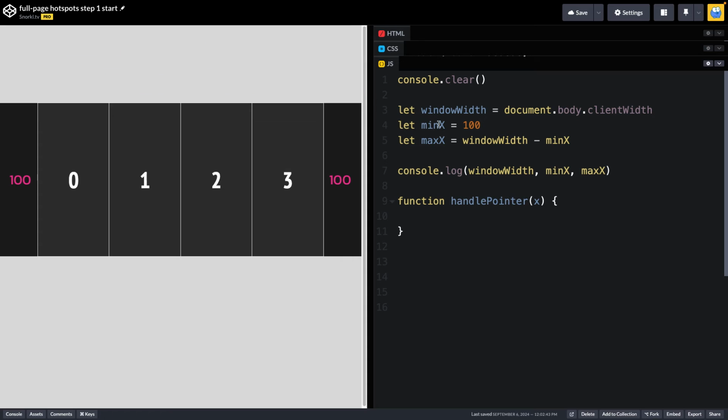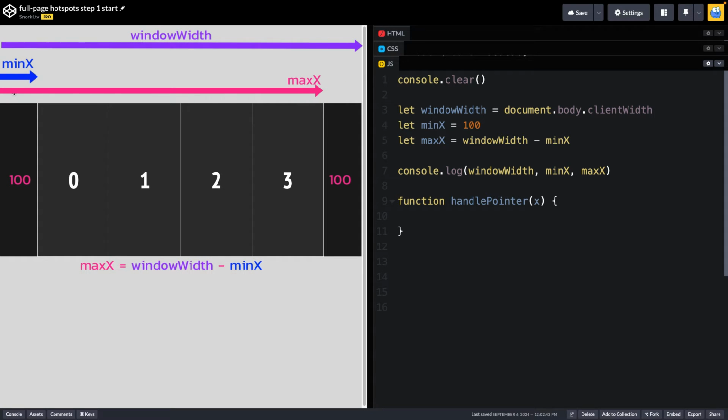Now our min-x value of 100 represents the left padding, okay? The distance between 0 and 100 right here. To determine where this point is, which is our max x, we're going to take the full window width and subtract the min-x value, which is now 100. And we'll get that using window width minus min-x.